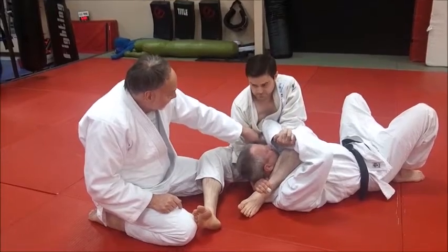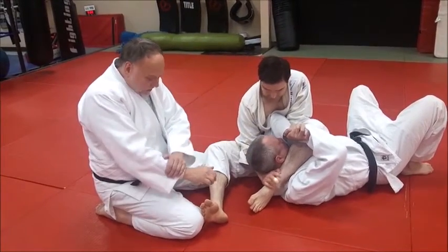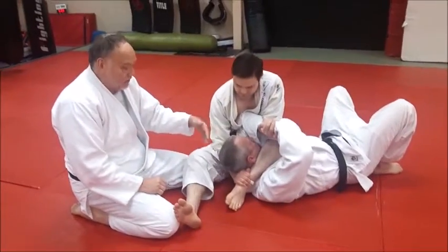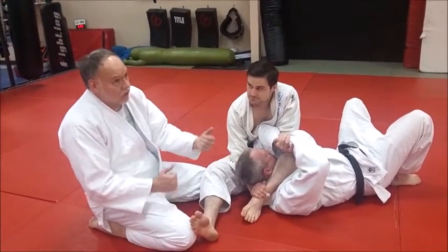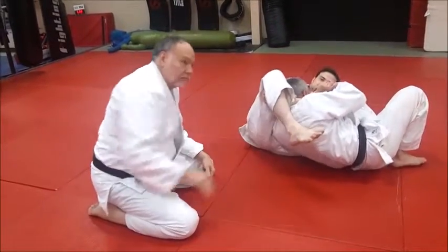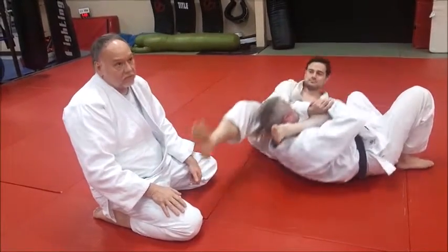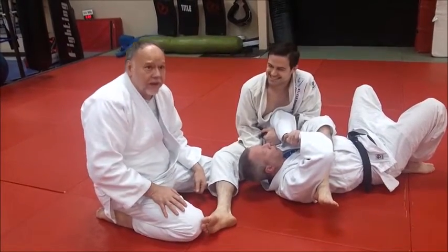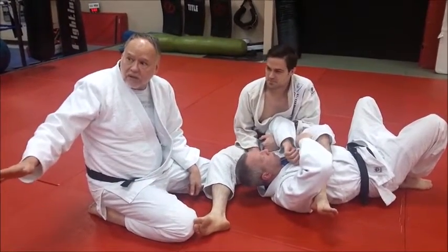Now, he could keep it just the arm, but he adds a little more by grabbing here. Okay, he rolls back, and there's the net. And again, if he's a really strong guy, strong neck, and you can't get the choke, then with that. Okay, and that helps. I'm sure there are other ways to do it too, but that's all I figured out. So yeah, I'm going with that. Let's try that for a while. Okay, let's work on that.